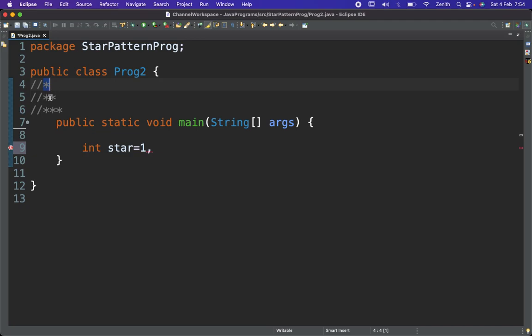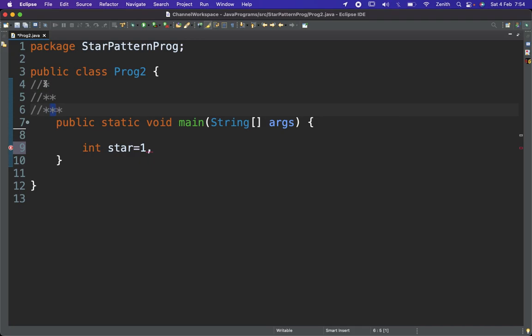In the second row we have two stars, one space, and in the third row we have three stars and no space. Just try to consider this as a square of 3 by 3. So in the first row we have one star, two spaces. In the second row we have two stars, one space, and in the third row we have three stars, zero space.